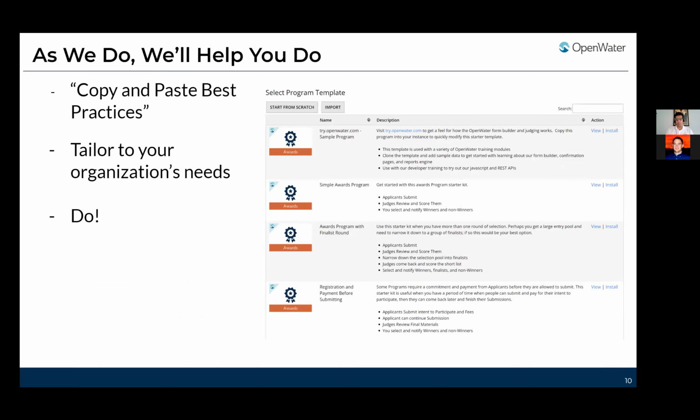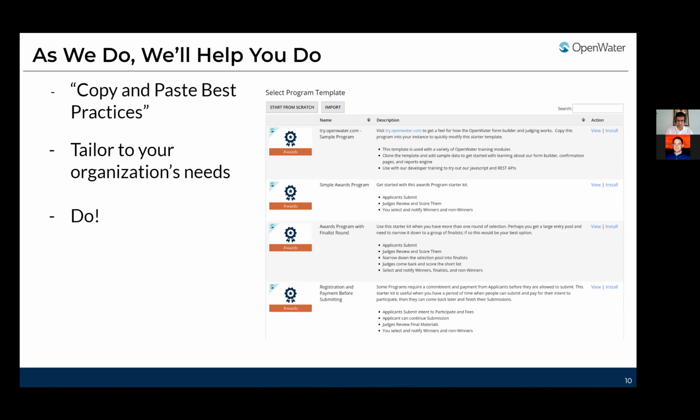This is new in OpenWater, maybe 3 or 4 weeks old. We're coming up with a, kind of, quote, copy and paste of the best practices from associations. So if you've been following Jeff or OpenWater on LinkedIn, you'll see every couple of days he's posting one of our 35 most popular use cases. Over the next couple of months, all 35 of those use cases will have a standardized template. There's already about a dozen ready to go.